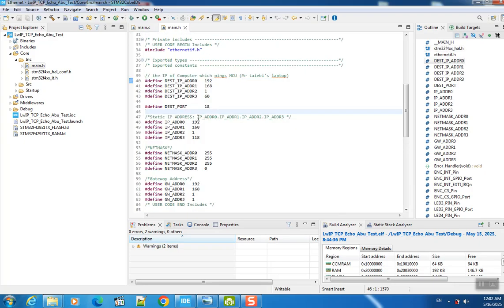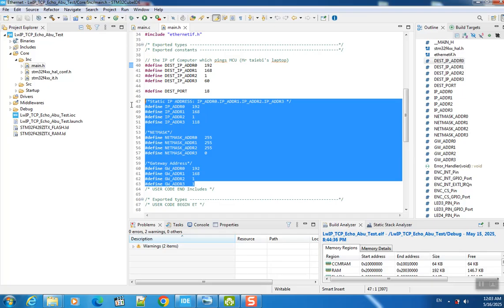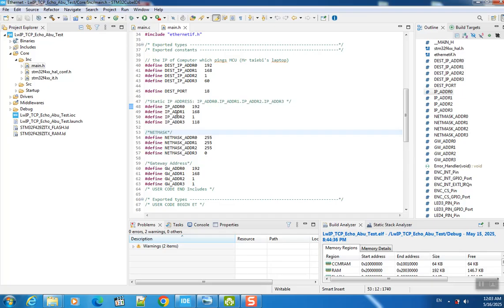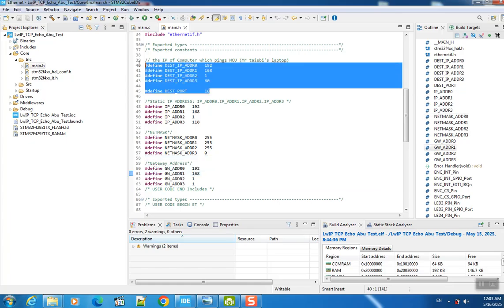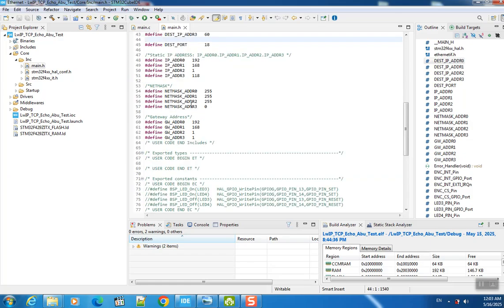However, these are not necessary, but these are necessary. I set an IP address to my device, to ENC28, my micro in fact, and define a mask and also define a gateway, but these are not necessary, and also I can even remove them. This is important.